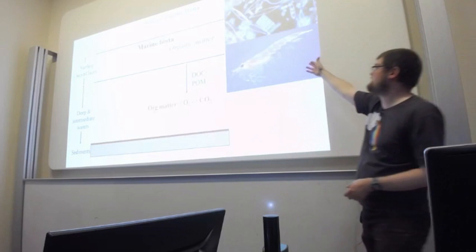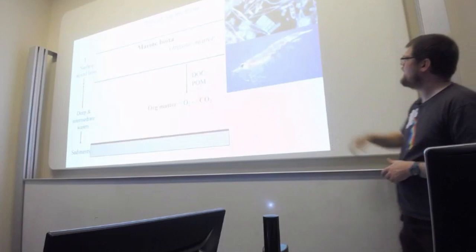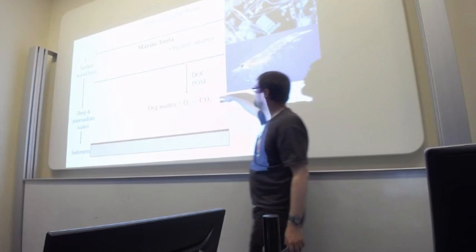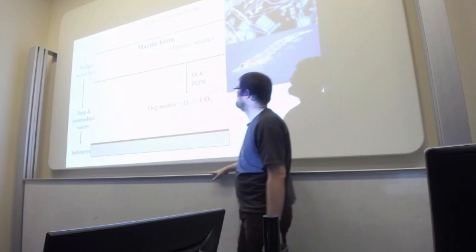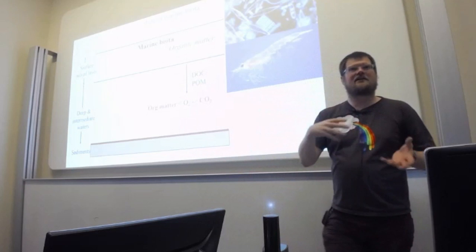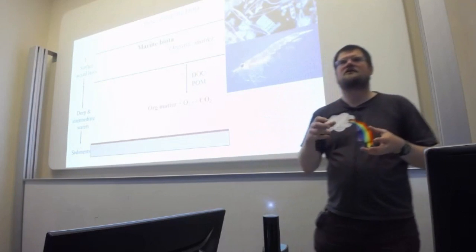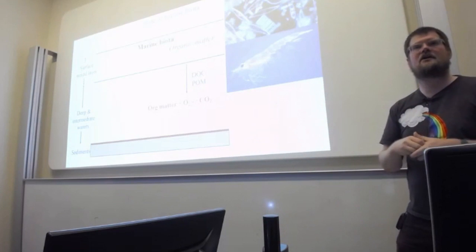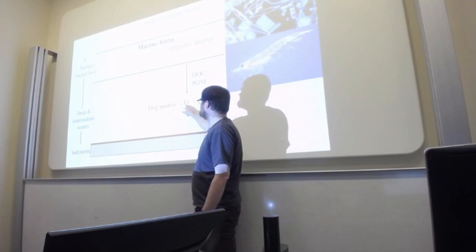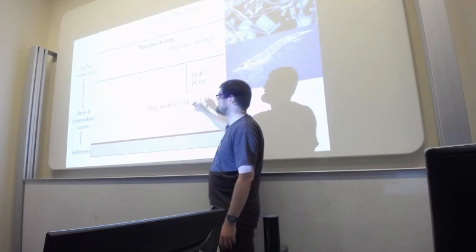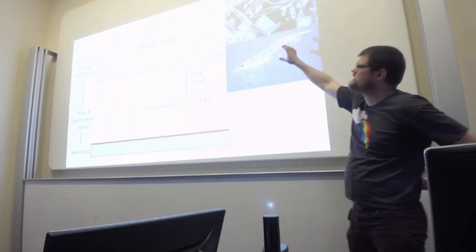This can also be eaten by a bigger thing, which produces a larger packet of poop, and that basically causes this flux of sinking organic matter, so particulate organic matter. As that material sinks, it gradually breaks apart, and bacteria start eating it and respire it back out. They basically take that organic matter and any oxygen dissolved in the water, and use that to produce CO2.